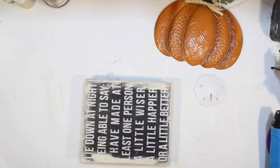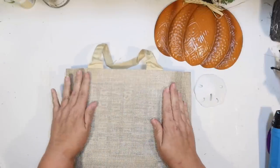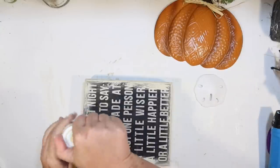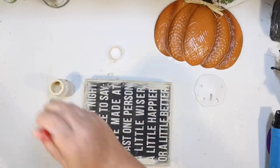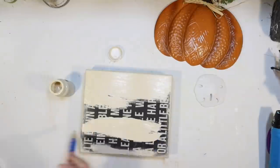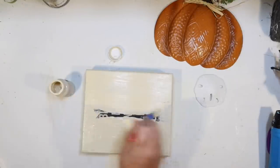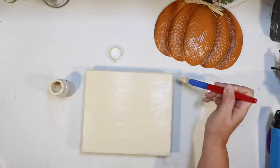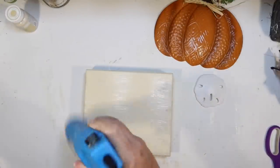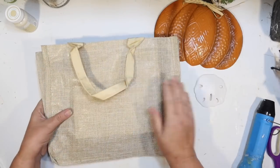Now I was thinking I probably didn't need to paint over the words on that sign. But because I'm going to cover it with some of the synthetic burlap from the little bags from Dollar Tree, as you can see, even though it's thick with backing, you could still see the words through there. So I am going to have to paint that part too. I'm just going to do one coat all over of this color, and it's just going to kind of mask the words. I don't want anything peeking through. I want to do driftwood on the sides, burlap on the top, and then we'll attach the metal pumpkin, which we're going to give a slight makeover.